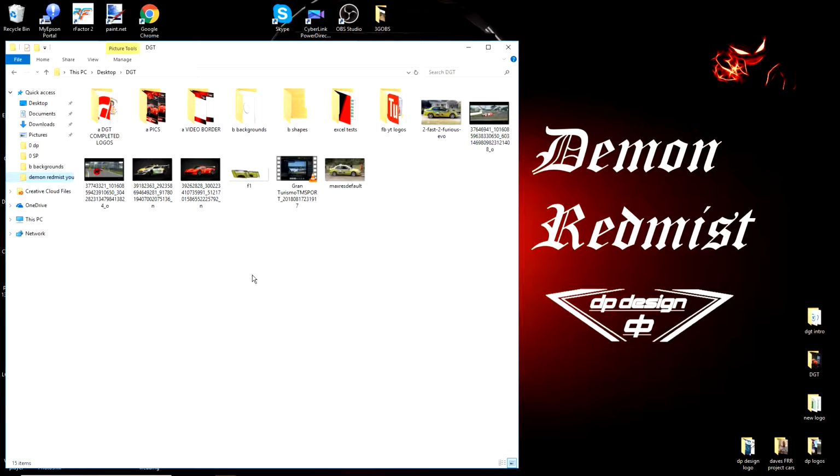That's what I find anyway, especially if I want writing that's got a border around it, like where I've got Demon Red Mist on the right side of the screen here. If I wanted a red border around that, I can't do that on paint.net, or at least I've not worked out how to, so I prefer to use Cyberlink Powerdirector. It's also much better if you're doing video thumbnails in a sequence like video 1, 2, 3, 4, 5 and so on. It's much easier to save that image and then edit the text on it, keeping the font the same, everything. It's so much easier, I find.